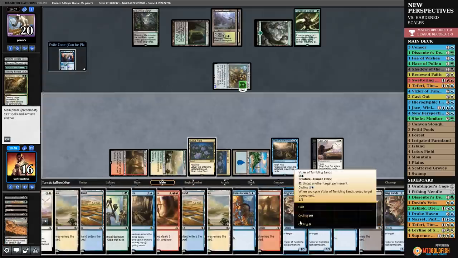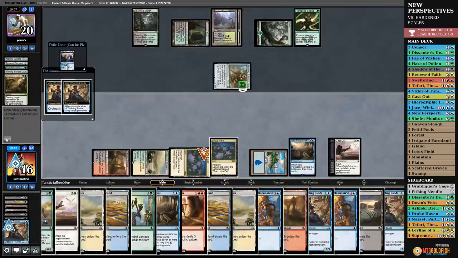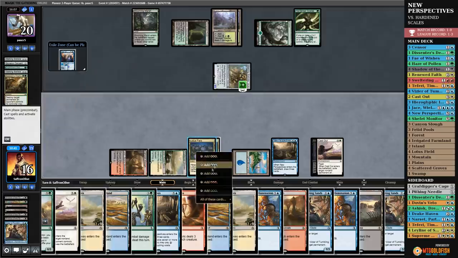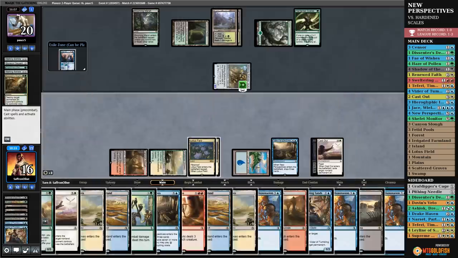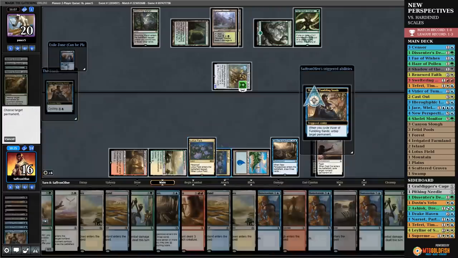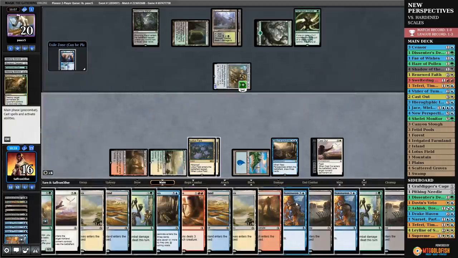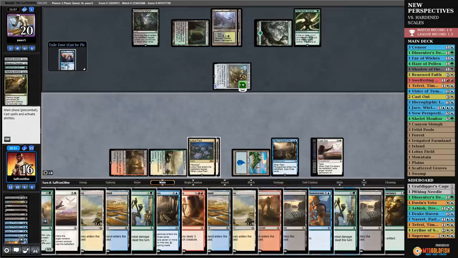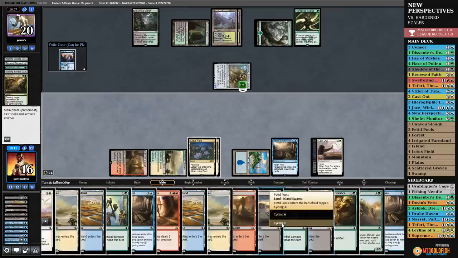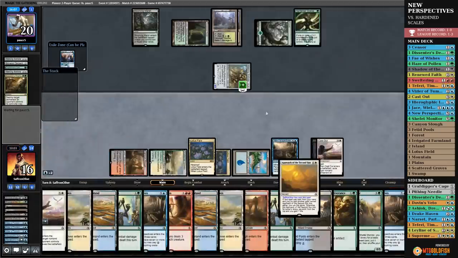And now we cycle our Viziers. Cycle. Untap. And we got there. Oh my goodness. Taking down Hardened Scales. Yup. Float for mana. Cycle Vizier. Untap Lotus Field. This is safest in case our opponent has, I don't know, I guess Jace is actually pretty resilient here. Float for mana. Cycle. Untap Lotus Field. And then cycle. Cycle. Approach. And I don't think our opponent has a way to stop that.